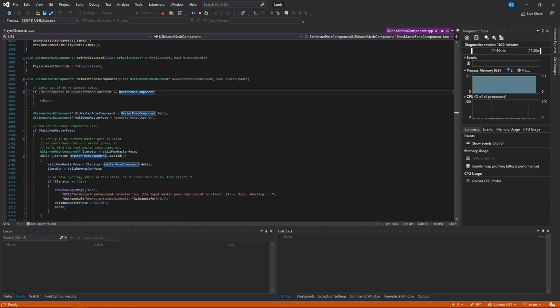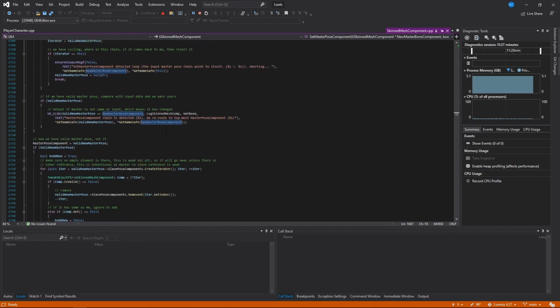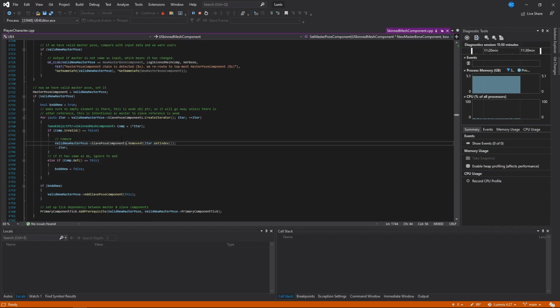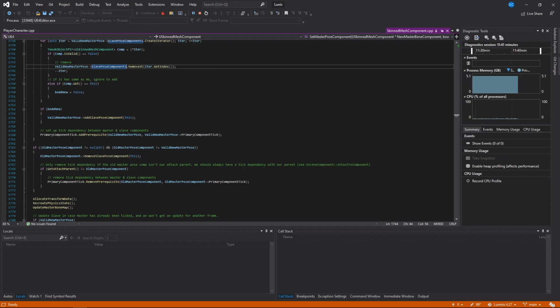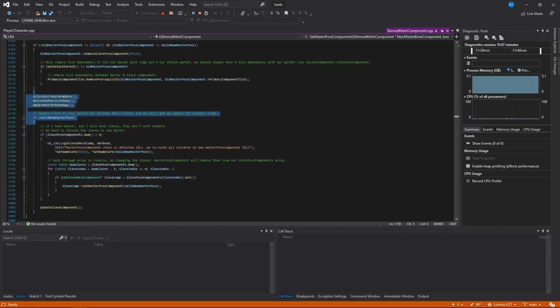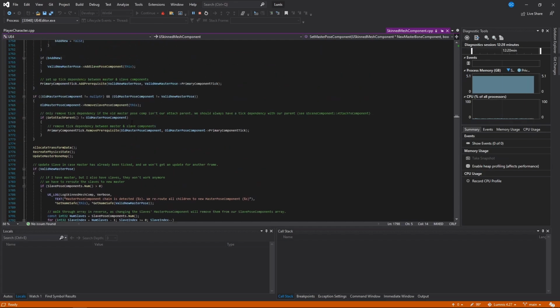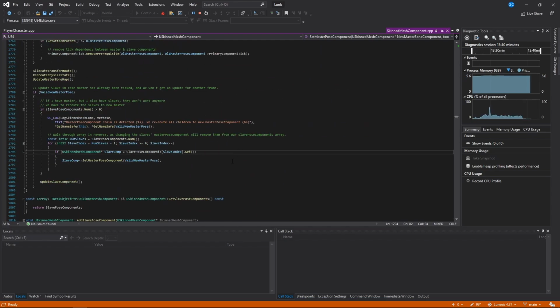So what's going on here? First, we validate that the new master pose is valid. Then once it is confirmed valid, we clean up this master pose to remove all the previous slaves. We also remove the slave from the old master pose, and then we can finally set this new master pose for the slave component here, which is the mesh component for the child. And finally, the update slave component is called to mark the state as dirty so that it is re-rendered and updated. So that's basically it for this function.